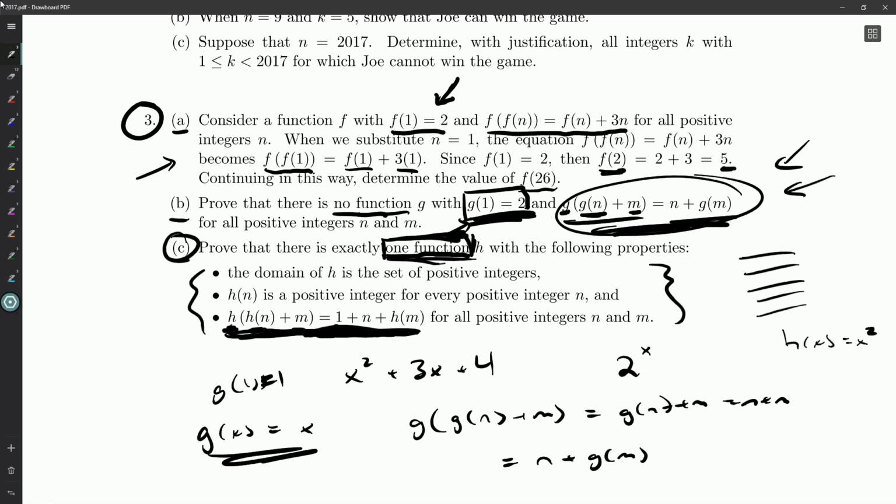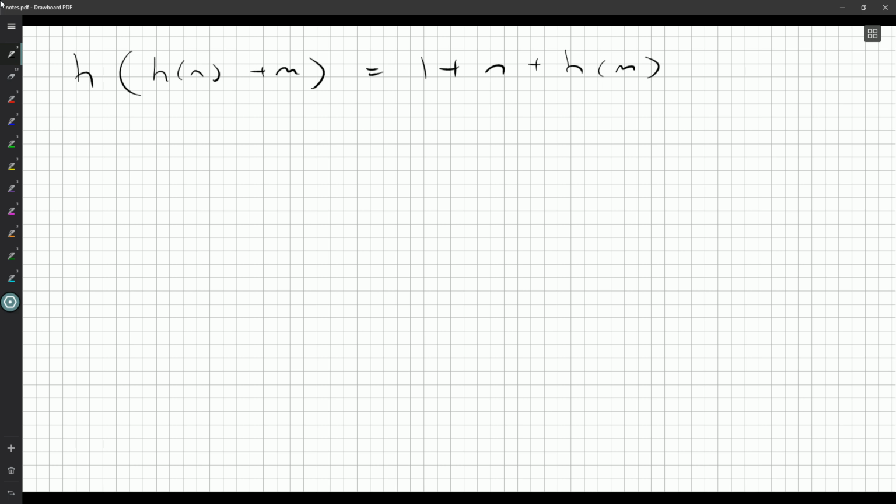So let's take a little bit of time and see if we can find the single function h that's supposed to do this. So you go from positive integers to positive integers. That's fine. There probably won't be any halves or square roots in our expression. But let's focus on our property. So h of n plus m is 1 plus h of n plus h of m. Now, if this were just a simple h of x is equal to x, that would satisfy the first two properties. But there's this annoying little plus 1 here. And so it can't just be h of x is equal to x.